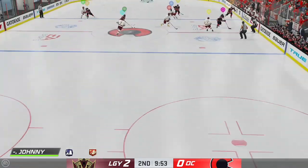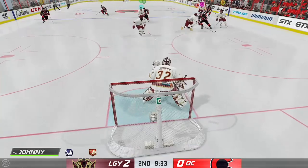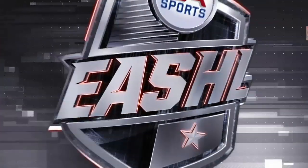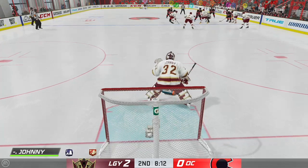Quick feed to Barry. Kessel's got it in the offensive end. Shot! Big chest save. Time, it seems, when they needed to. Here in the back half of this period, 2-0 is where we sit.